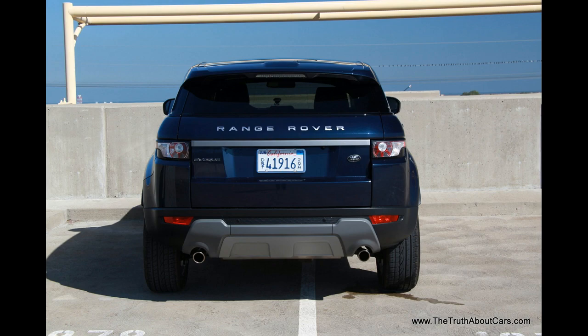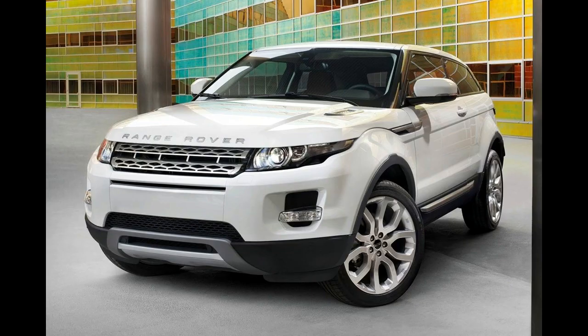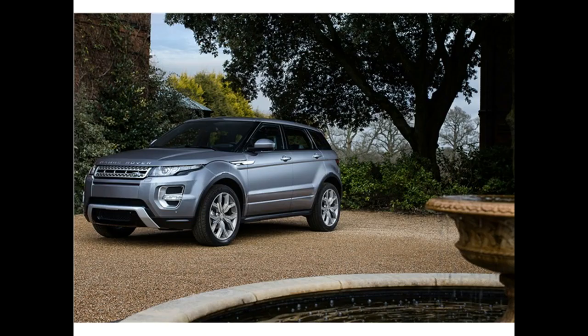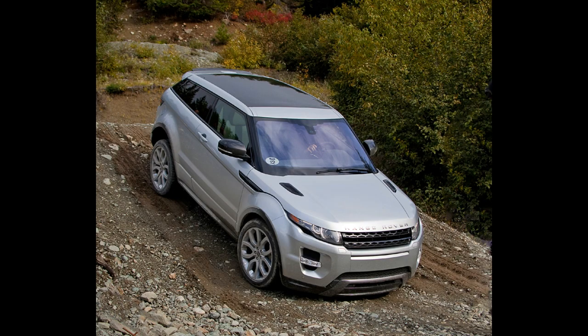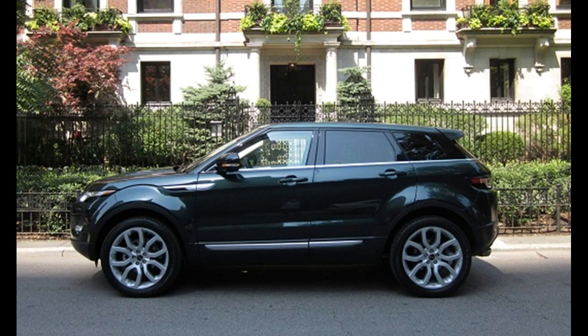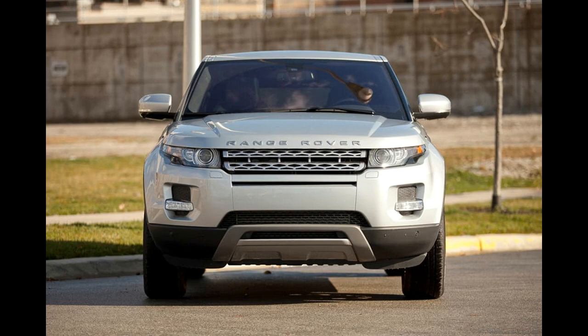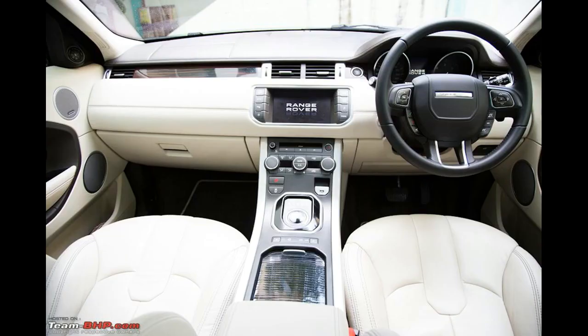Storage is adequate. With the back seats folded we had enough room to slide our surfboards through, 550 liters of load space with seats up, 1,350 liters down. Our two-door coupe had the four-seat configuration, and while the dual-colored leather in back looked sharp, the additional seat at no extra cost is a sensible choice. Okay, maybe the Evoque can be practical sometimes.